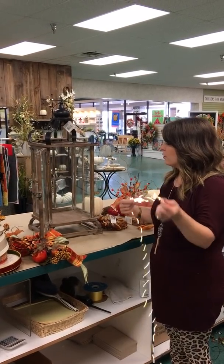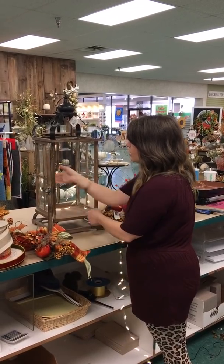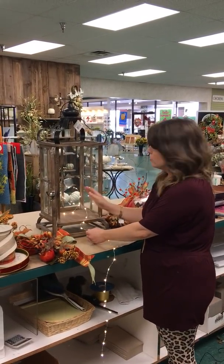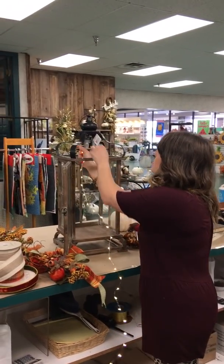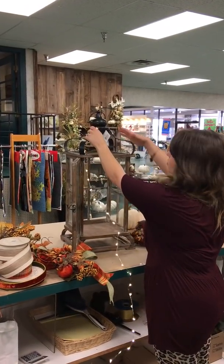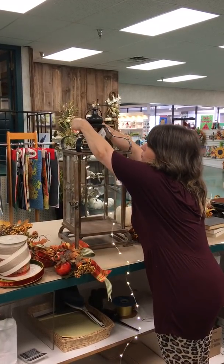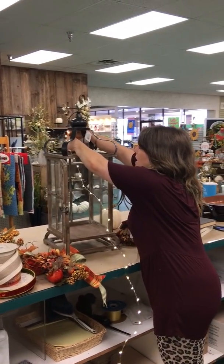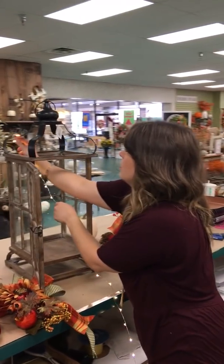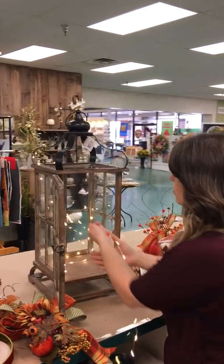So the best thing to do when adding lights is to open your lantern up and then start from the top. If you just take your lights and lay them in here, they're eventually all going to fall to the bottom. So you need to secure it up top. So I always take the end, go up to the very top and secure it in the vent. So this one's really nice and open for a candle, but if yours was more closed, there's always going to be a few little holes to vent it. So just go through the vent with your lights. And I like to secure it up there so the light is up there as well, and then let a little bit hang down.